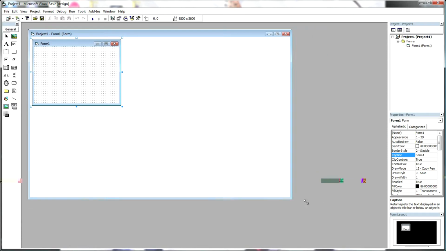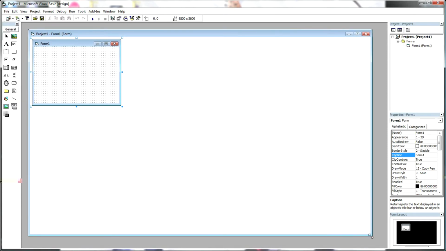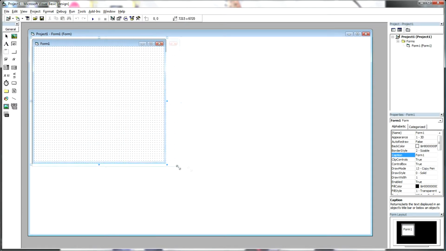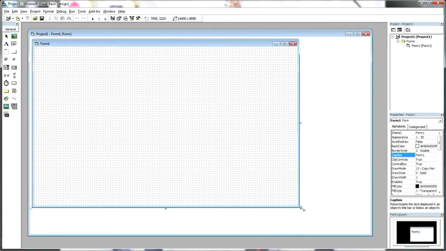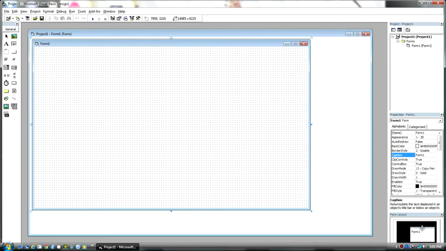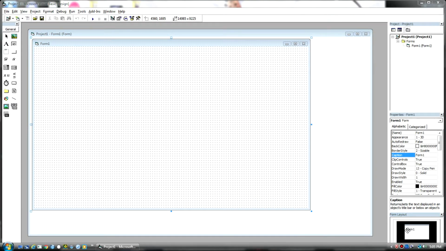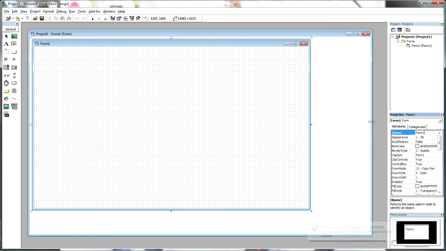So, to start off, I think it's a pretty simple layout. You can change it however you want it to look on your screen. That doesn't matter, but this does. This is what people are going to see. Down on the right here, that's the window, and you can also change where it starts on your screen. I'm going to make the window about this size, and you just get what you think will fit most modern displays. The name of the form I would not change. It aligns with the code, so I wouldn't mess with that. If you really want to change it for some reason, go ahead, but I wouldn't do that. If you do want to change what's up here in the top left corner, you change the caption.